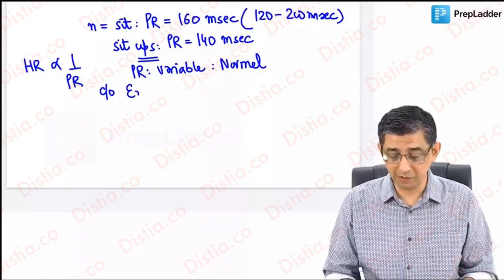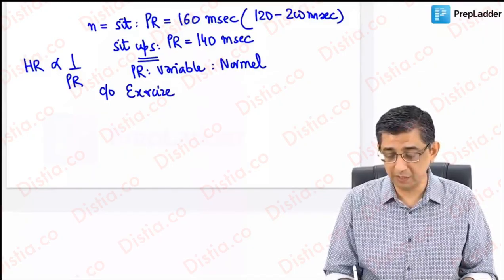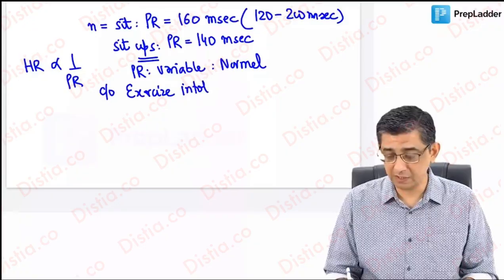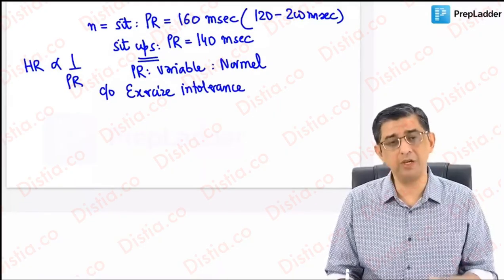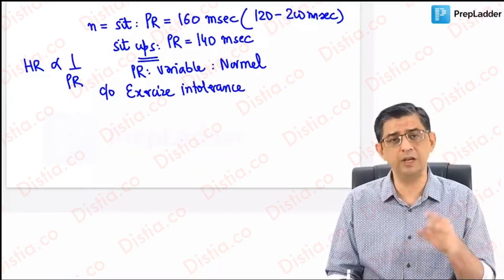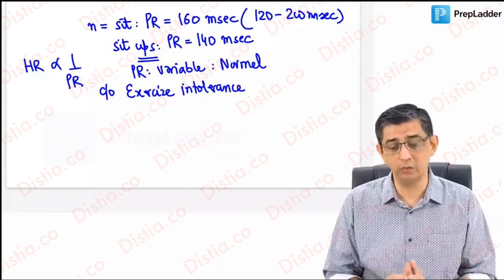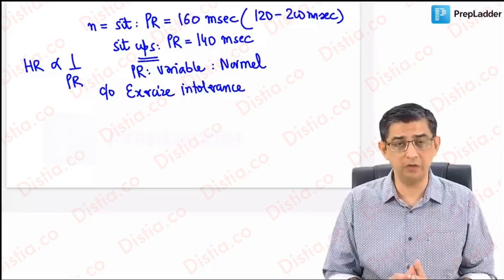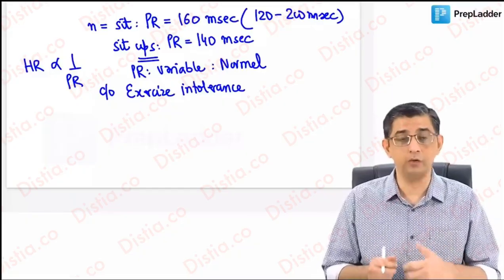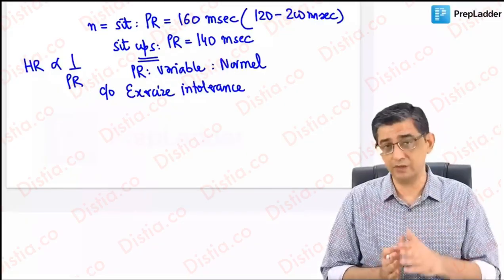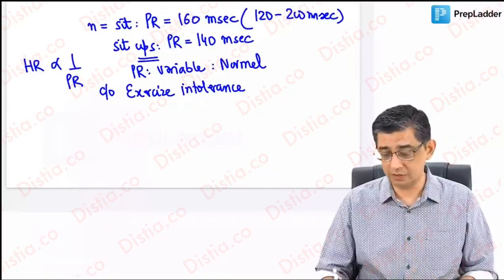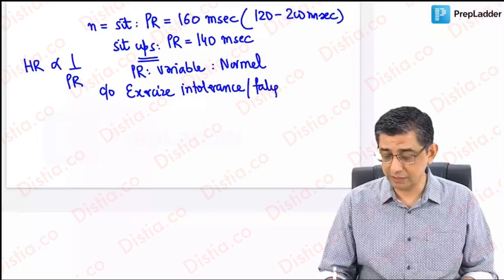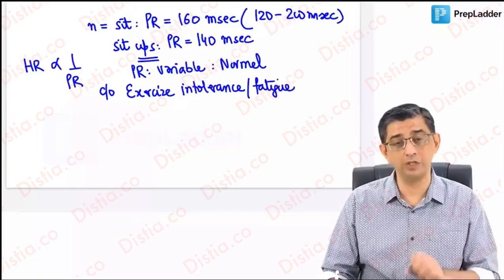So people with first degree heart block will mainly come to you with the complaint that I cannot run as fast as I used to earlier, or he might compare himself with his wife or with his children or anybody else, especially if the person would like to do any kind of minimal physical activity, not only running. It could be something like just climbing a flight of stairs. So exercise intolerance and fatigue is the usual reason, and these are initially very non-specific complaints.